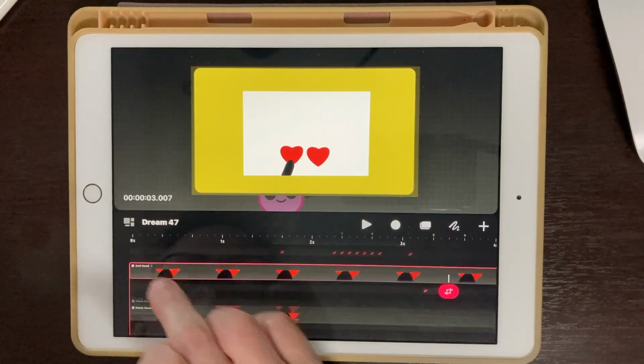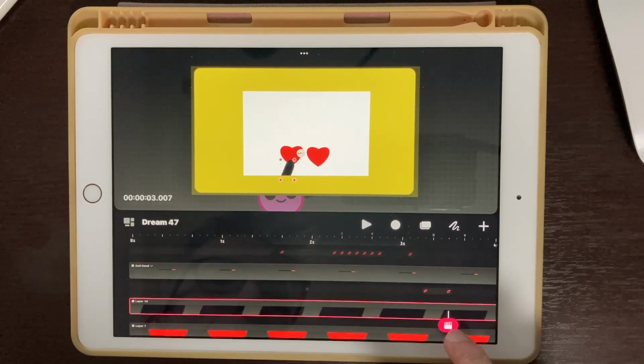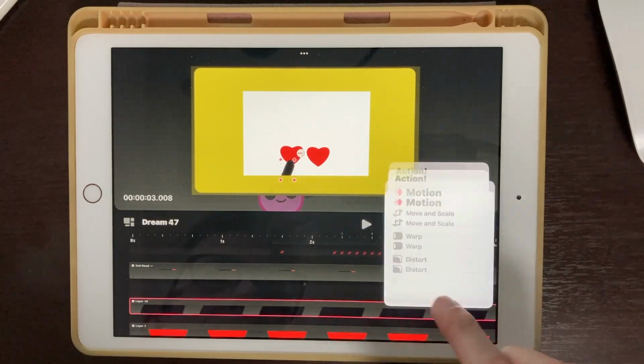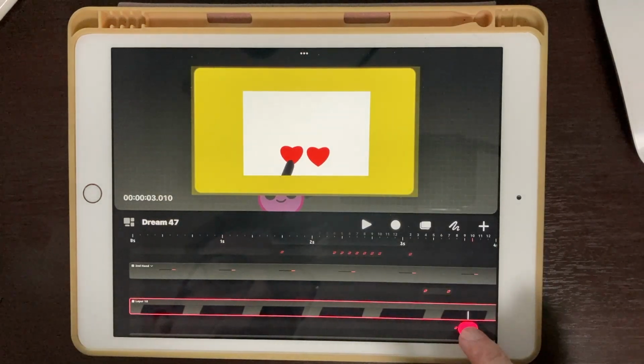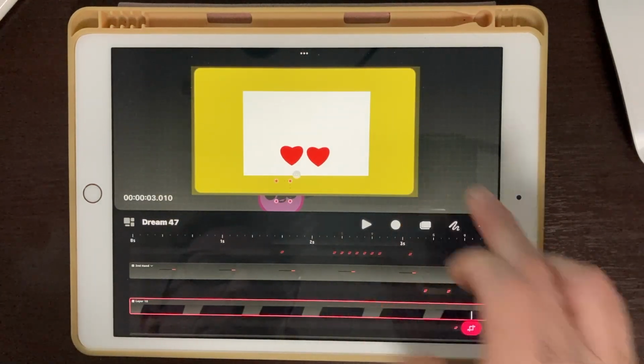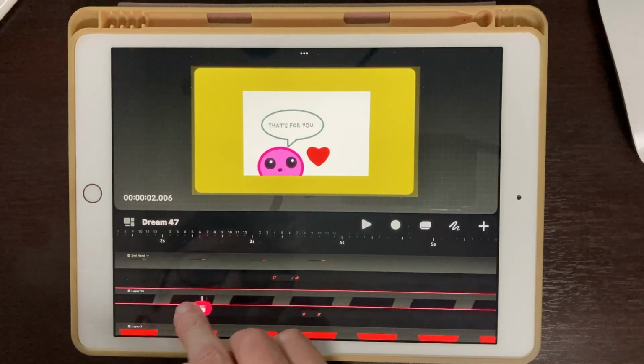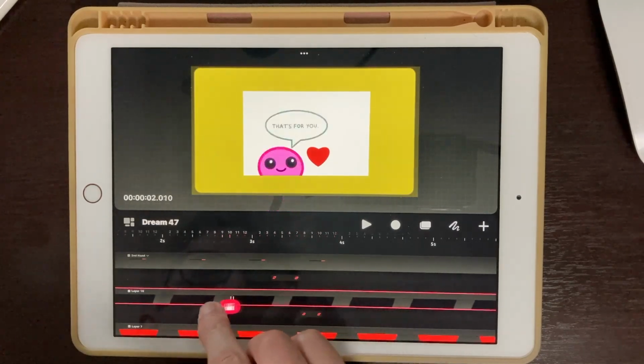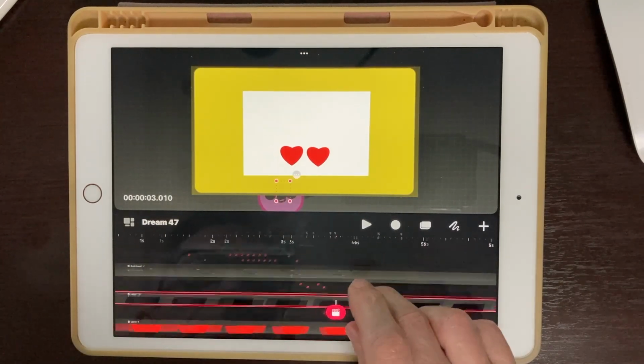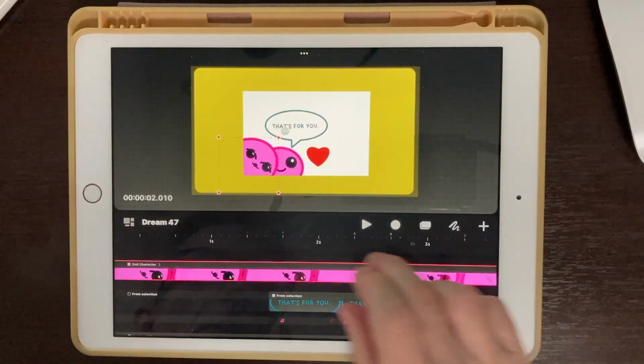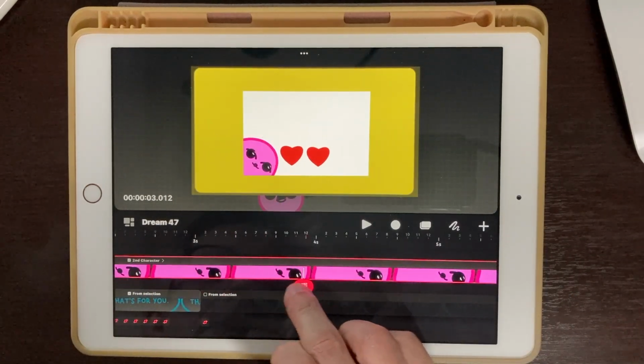We're going to open up that hand group right there. We're going to go down to the hand. And then we're going to set a keyframe right there. And then we're going to have him go out. All right, so just like that. All right, and now we need that second character to pop on the screen. Okay, so let's go after the hand.